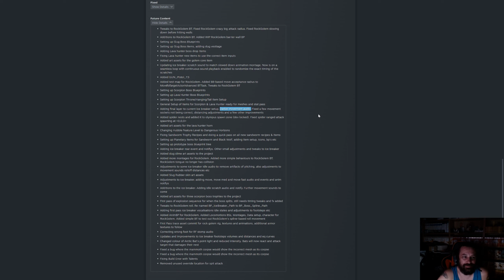Echo isn't gonna like it. I know Echo isn't gonna like it at all. Spider nests. Add to Olympus spawn zone. Oh, I see. Devlock. Oh, spider range attack. But it's still gonna be Olympus. That's interesting.